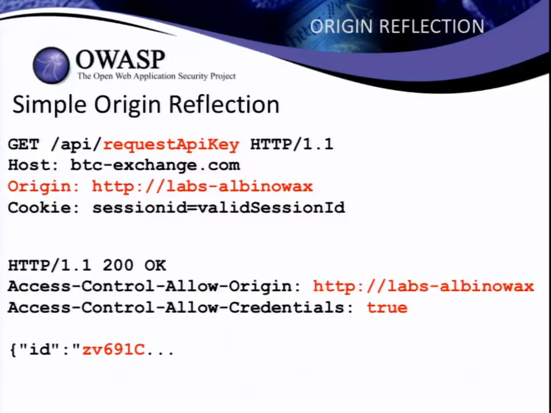So if a user visited my website, Labs Albino Wax, I could trigger a request to this Bitcoin exchange saying, hi, I'm Labs Albino Wax. Can I have this user's private API key, please? And the Bitcoin exchange would go, yeah, sure, Labs Albino Wax, highly trustworthy, and give me their private API key.